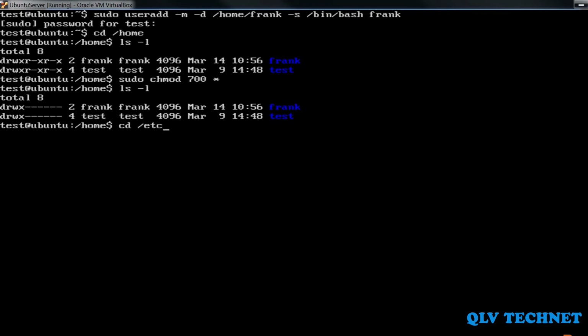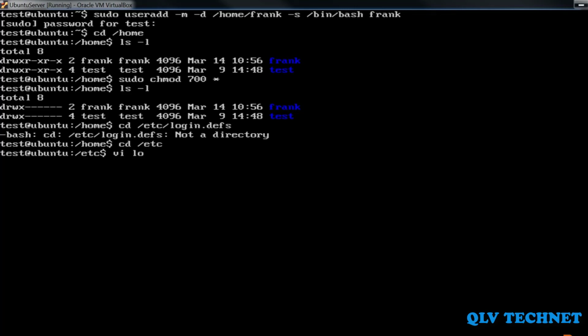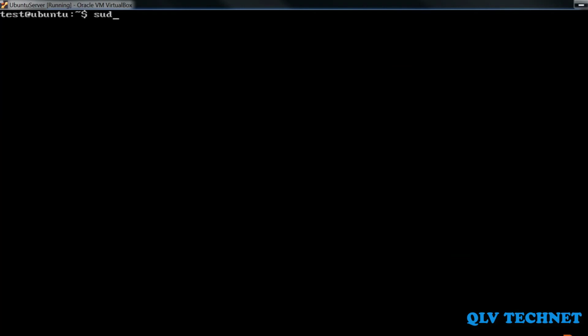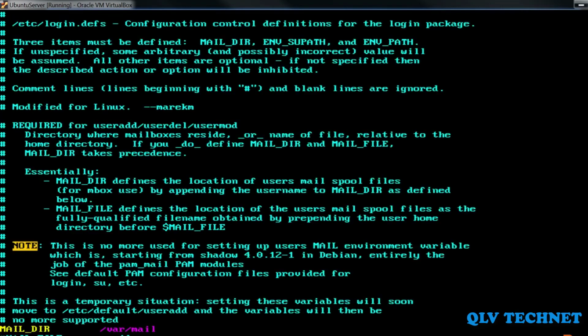To change the default permission setting for home directories, open /etc/login.defs for editing. Look for the line UMASK 022. When we go to the insert mode for editing, it gives us a warning that this is a read-only file. So we have to go to the root directory. Enter this command to enter into the root.